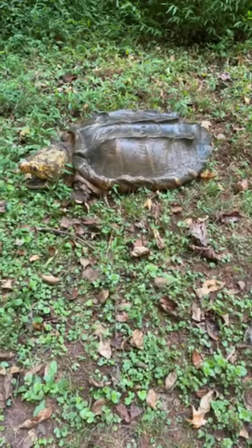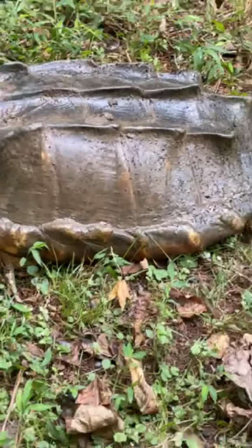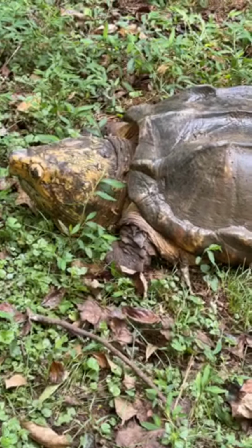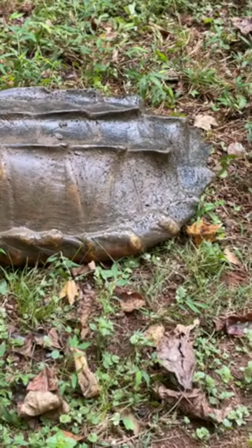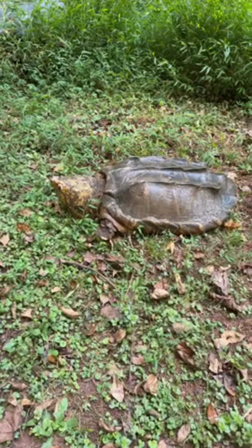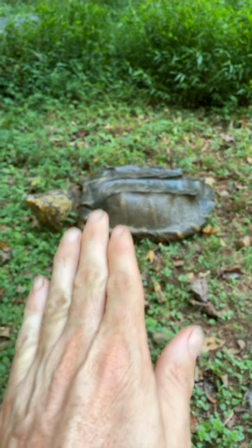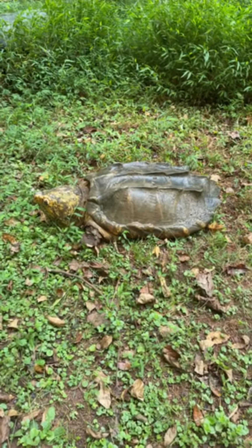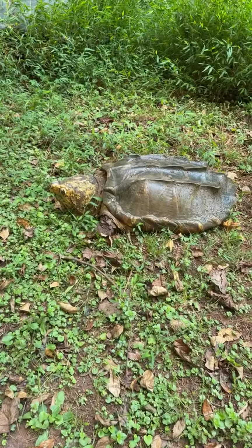So yeah, but you can see he's covered in mud from the place where he was at. And it's funny because I found some pieces of musk turtle, and I couldn't tell if they were old or new or what had happened. I remember thinking, oh man, what if he got in here and had been eating stink pots, and then maybe 5 minutes later I walked up on him? The way the mud is built up on his shell, he had sunk himself probably up to about the keels in the mud and just waited for something to walk by, just using that ambush position. So yeah, he did the snapping turtle thing.